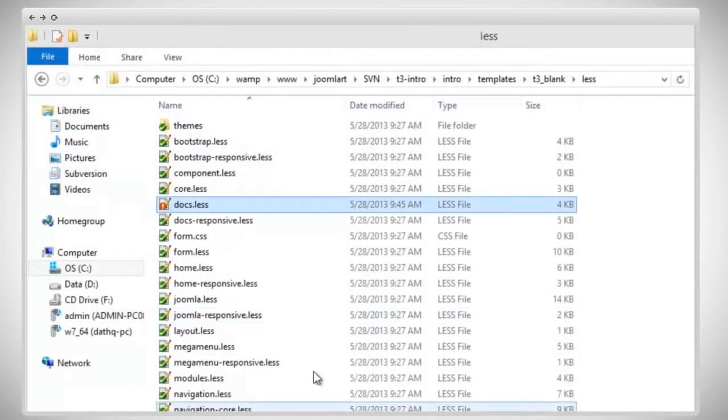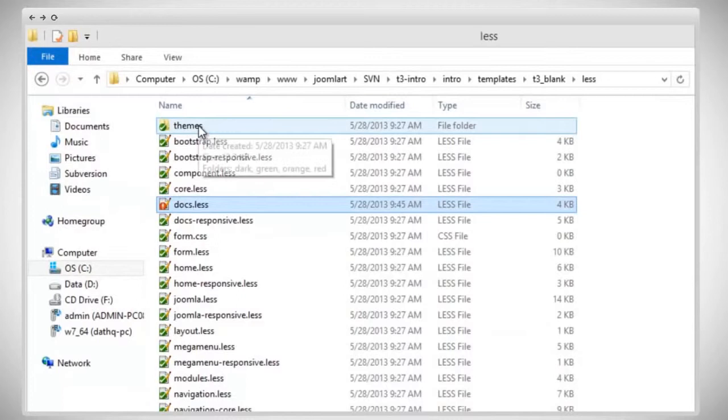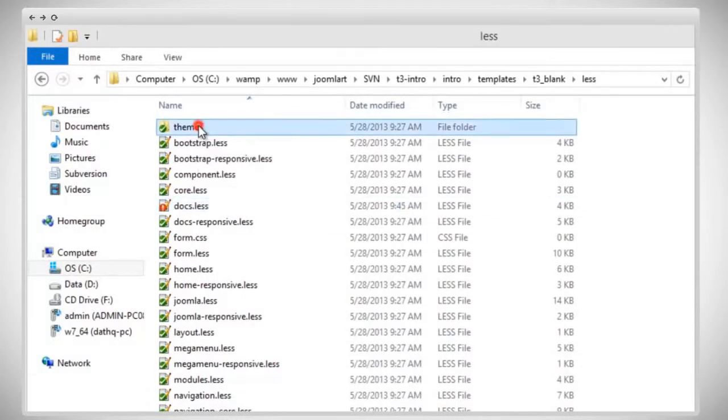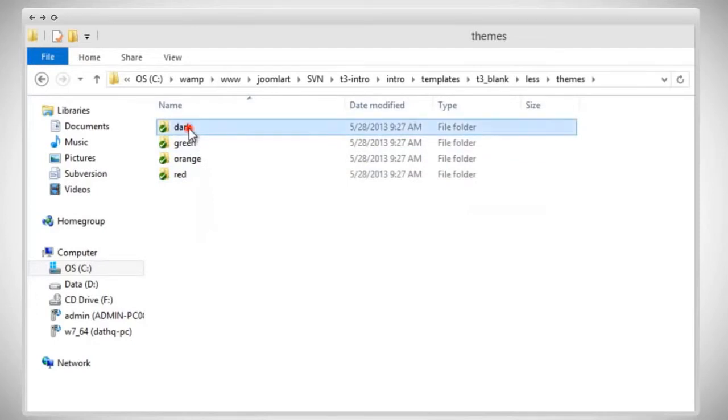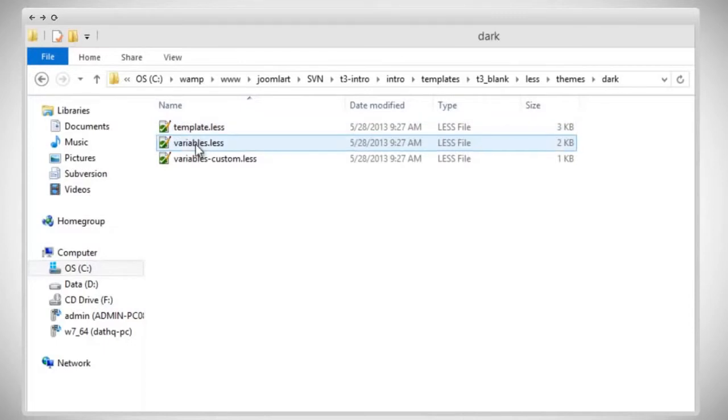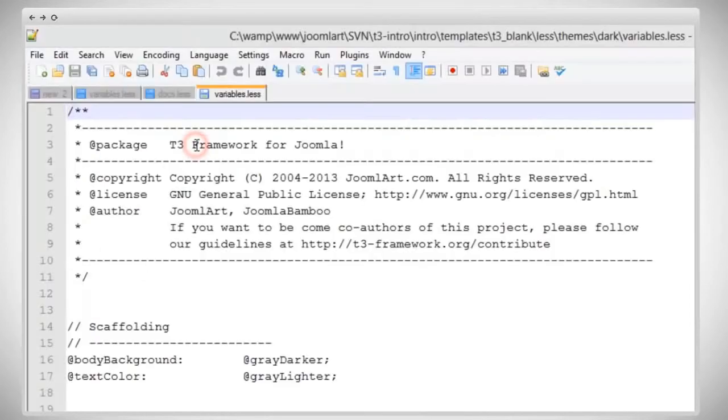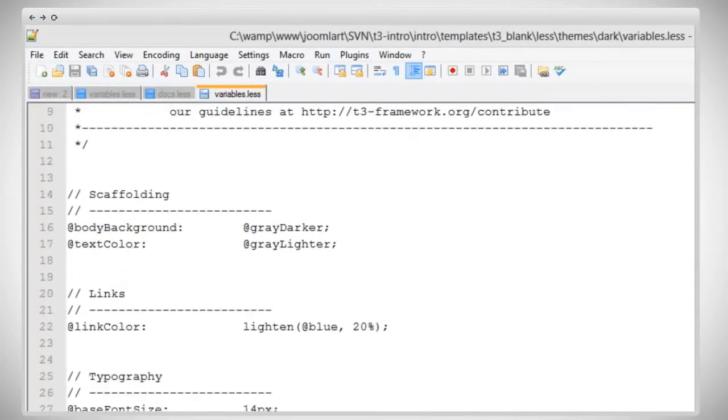Normally, each Joomla template supports multiple themes, and all of the theme files and folders are located in the Themes folder. Each theme will have 3 Less files: template.less, variables.less, and variables-custom.less. The variables.less file will only include the variables that are customized from default themes.